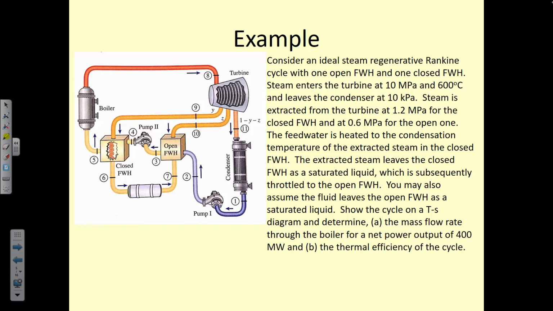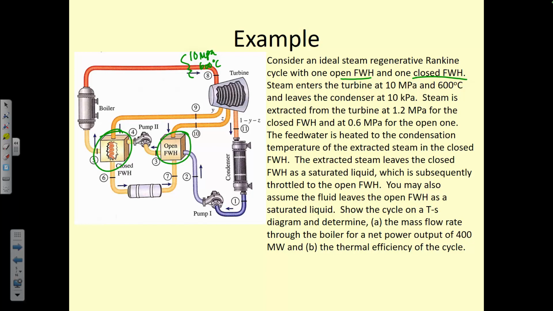Okay, so we have a steam regenerative Rankine cycle with an open feed water heater and a closed feed water heater, right there and right there. Steam enters the turbine at 10 megapascals and 600 Celsius. Where's that? State 8, right? So, with this green pen, 10 megapascals and 600 degrees Celsius. State 8 is fully specified. We can find the enthalpy of state 8 very easily.